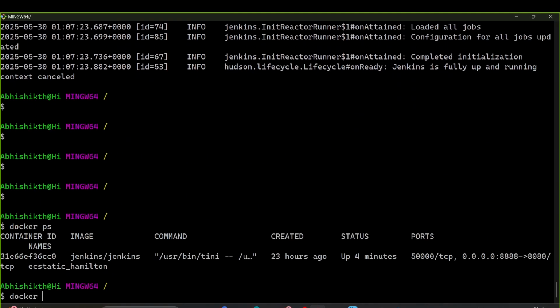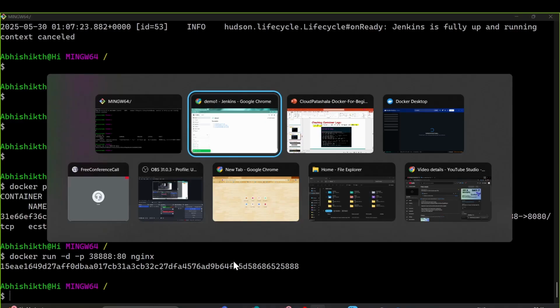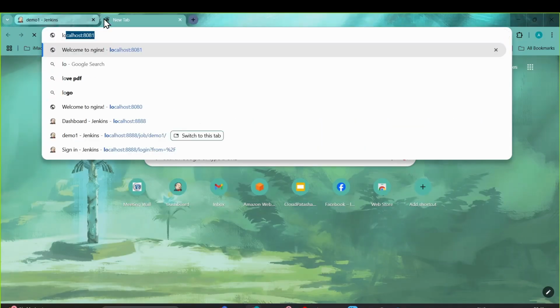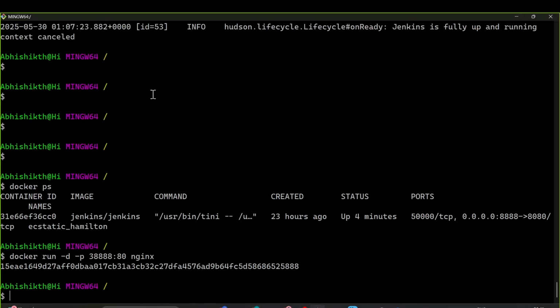Now the best way to actually look at logs is docker run nginx. So let's run nginx, and the port number that I want to map is 38888 to port number 80. Okay, so this is the Docker container that is running. Now if I open localhost 38888, I see this.